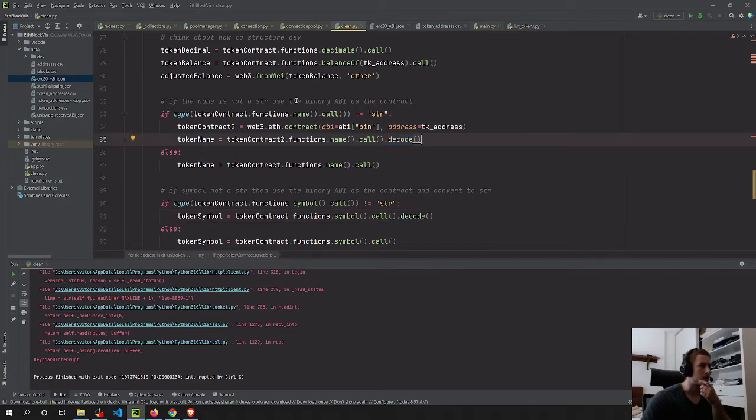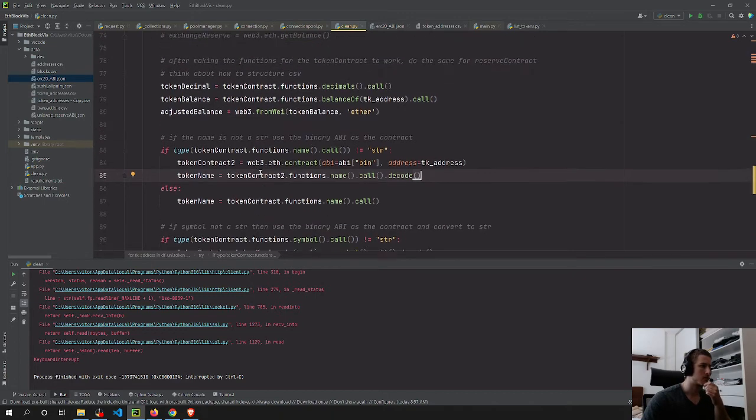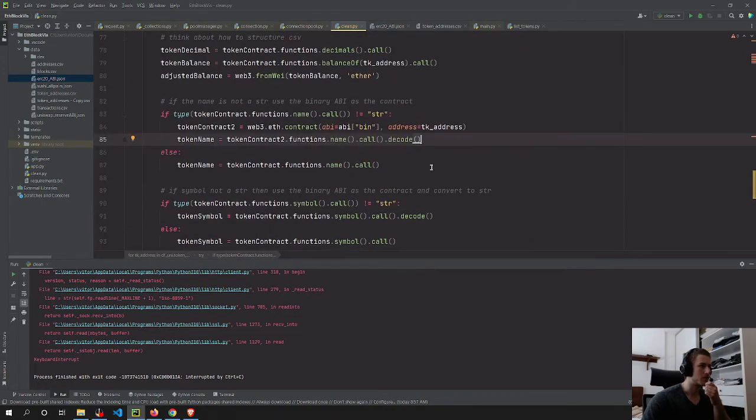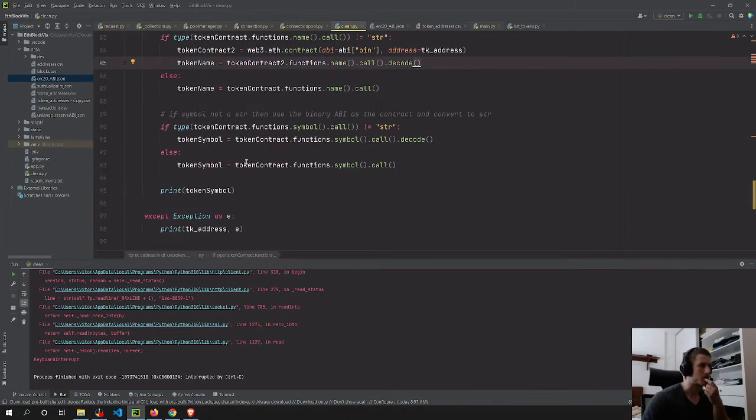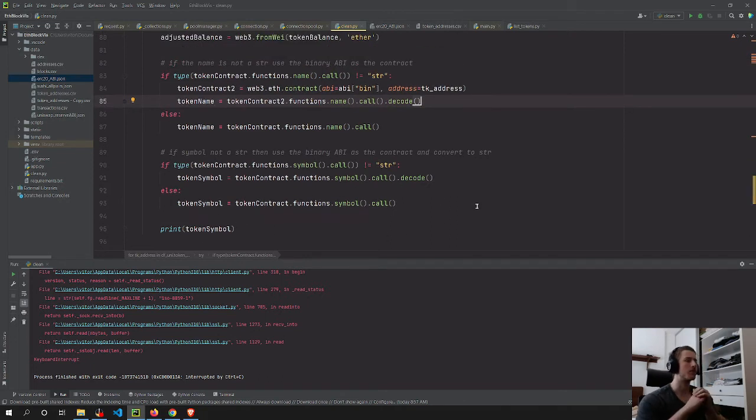I also just use the other contract, the first one, which is a string, and then I don't need to do anything. And for the symbol, the same thing. Yeah, let me think. That's correct. And the only thing that I have to make sure is the type. Yeah, this is what I was gonna check.